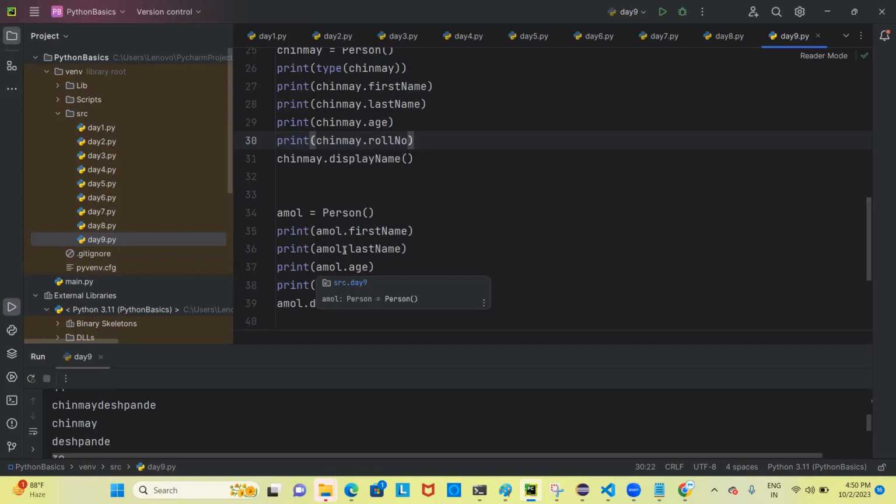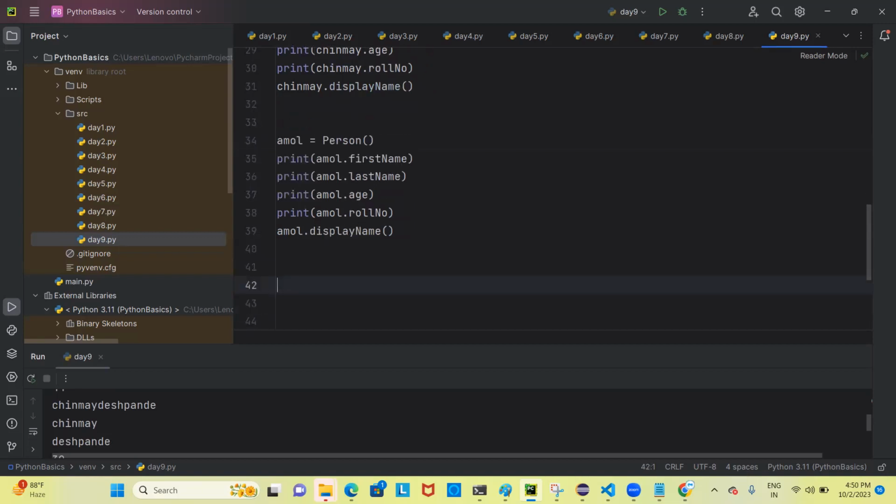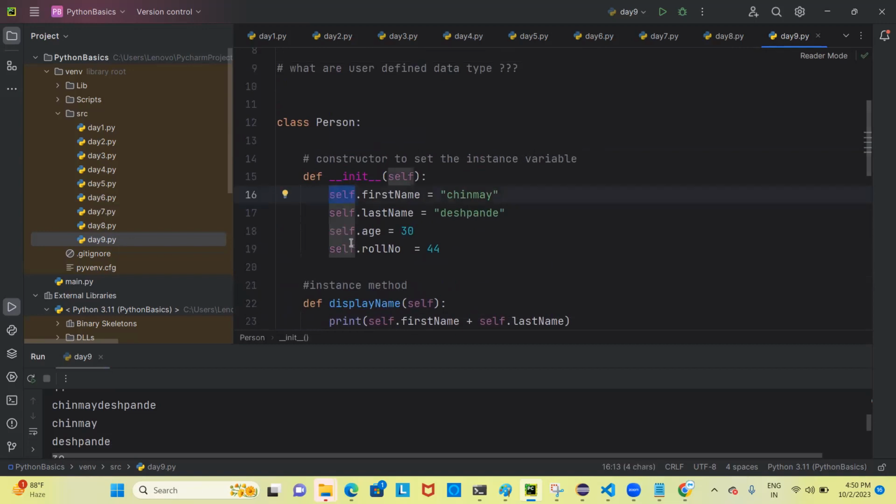So for Amol, if you want to change it, you can change it outside, only for the Amol reference variable.